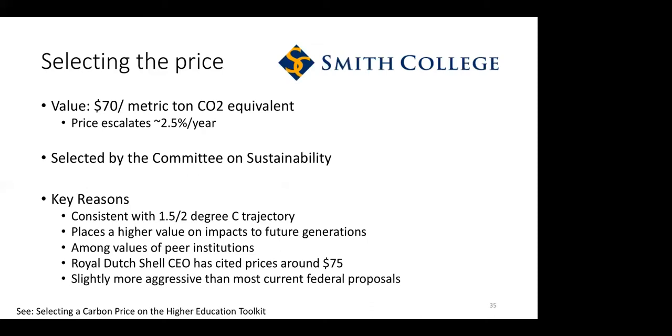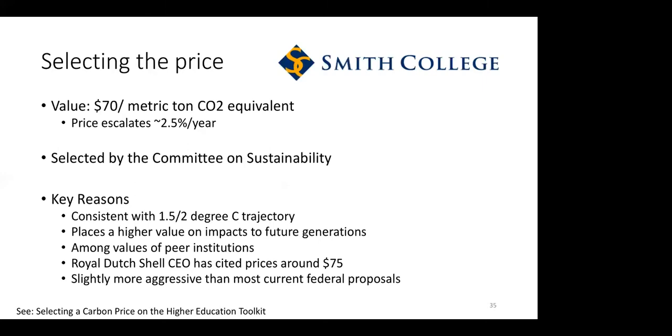The insights from that research are in a document up on the Toolkit website. So if you wanted to have this same conversation, you don't have to start from scratch or have someone who used to work on the social cost of carbon at the federal level giving you this information. We've given you a head start with the information in that document. And the reason we went with this $70 a ton price, one, is that it's in the range that seems consistent with a 1.5 or 2 degrees C trajectory.